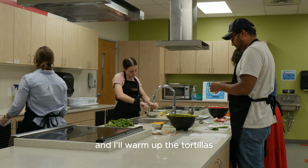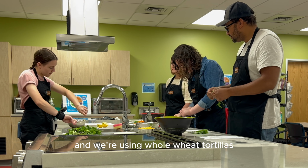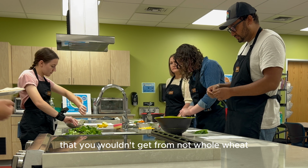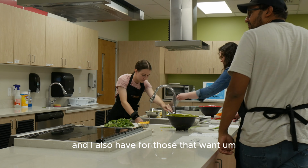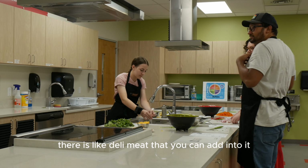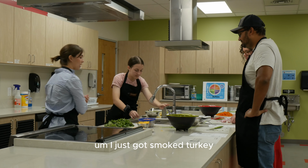And I'll warm up the tortillas. And we're using whole wheat tortillas, so we're getting that extra bit of fiber that you wouldn't get from not whole wheat. And I also have, for those that want a little meat, there is deli meat that you can add into it. I just got smoked turkey.